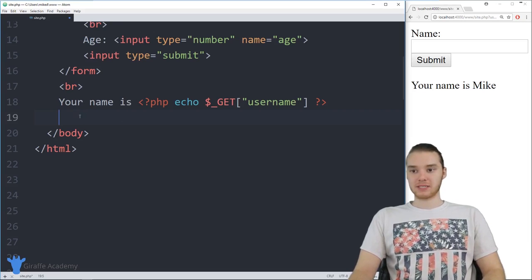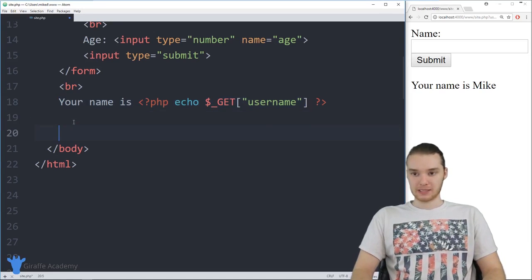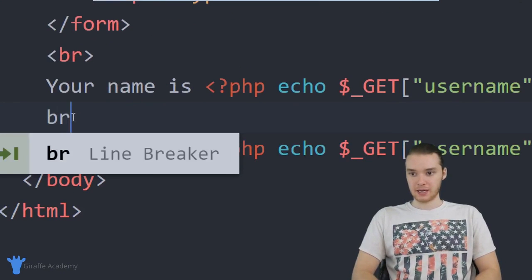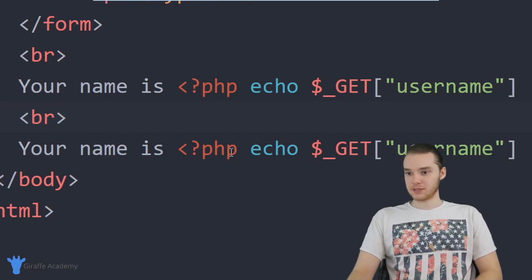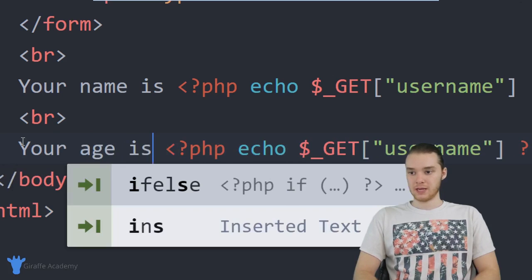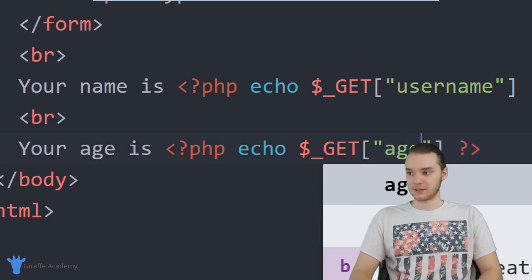And then down here, I could print out their name. So I'm actually just going to copy this line up here, and paste it down here, and I'm also going to put a break tag here. And now instead of saying "your name is", I could say "your age is", and then over here we can just print out their age.